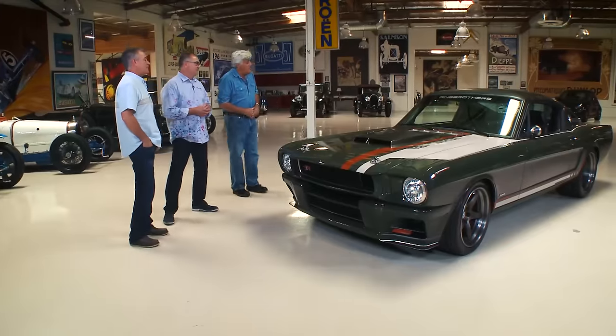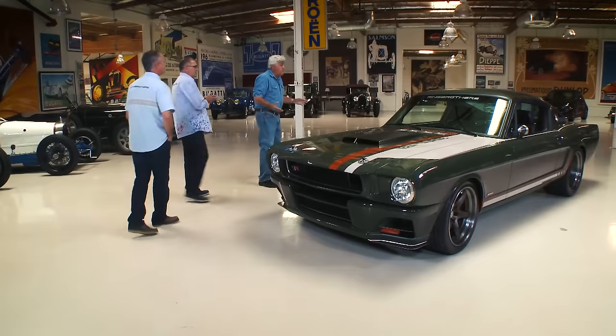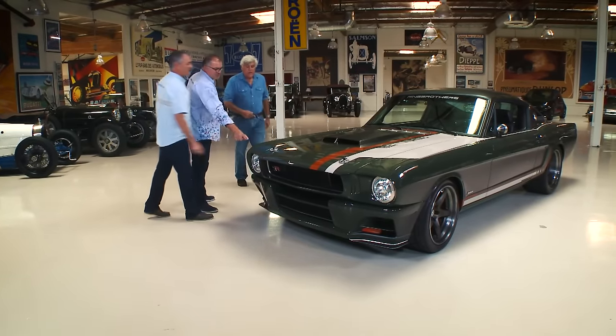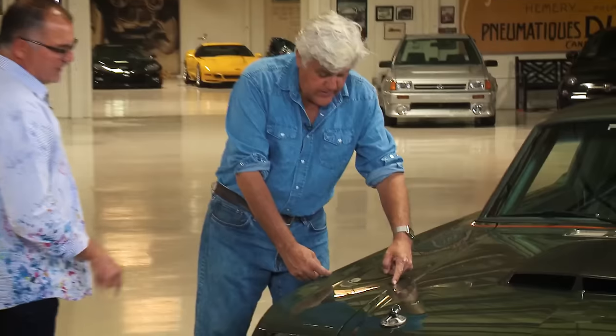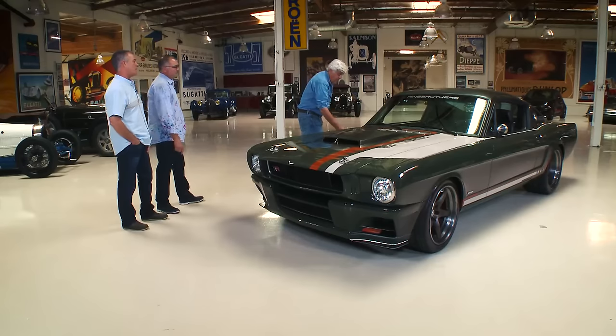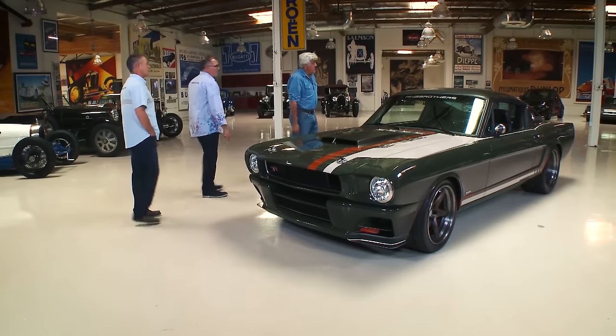Okay. I must admit, I don't see how much wider it is, but it is wider, like you said. You can really see it in the tops of the fenders. Right. Yeah, okay, I got you. And across the door is where you really see it. And the shut lines are all just fantastic, you guys. Really nice.